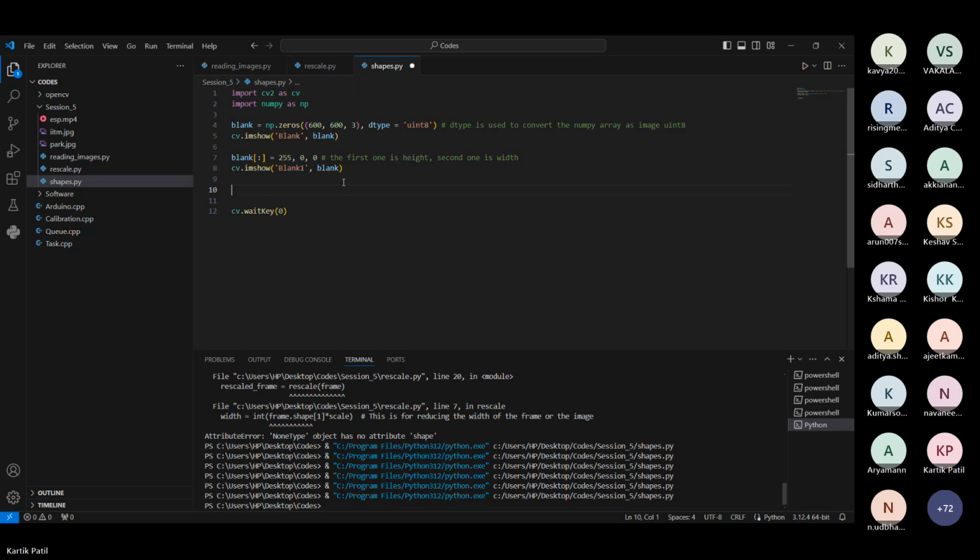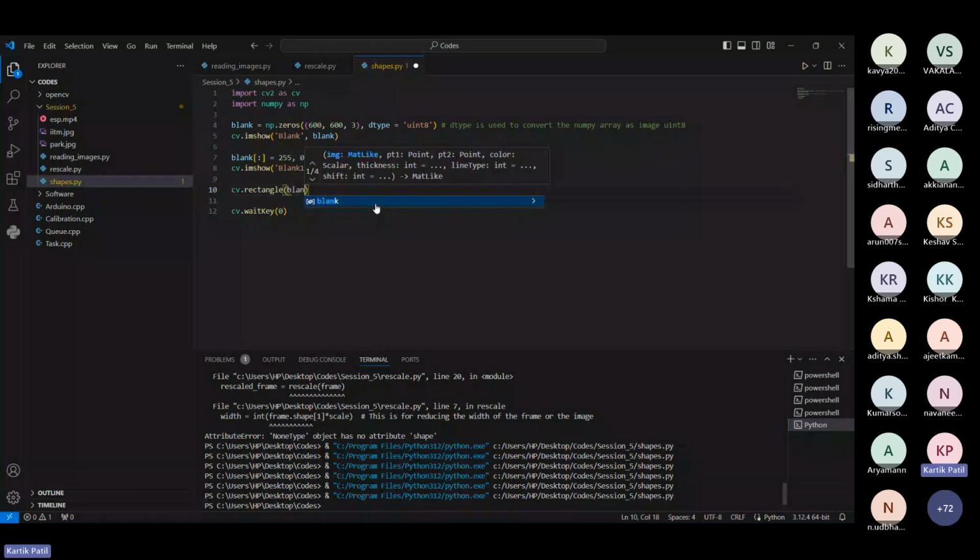Okay. Now let's draw a rectangle here. There's also a function for rectangle. So first we will put an image, that is blank, and then we will put the diagonal coordinates for the rectangle. As you can see here, point 1, point 2.